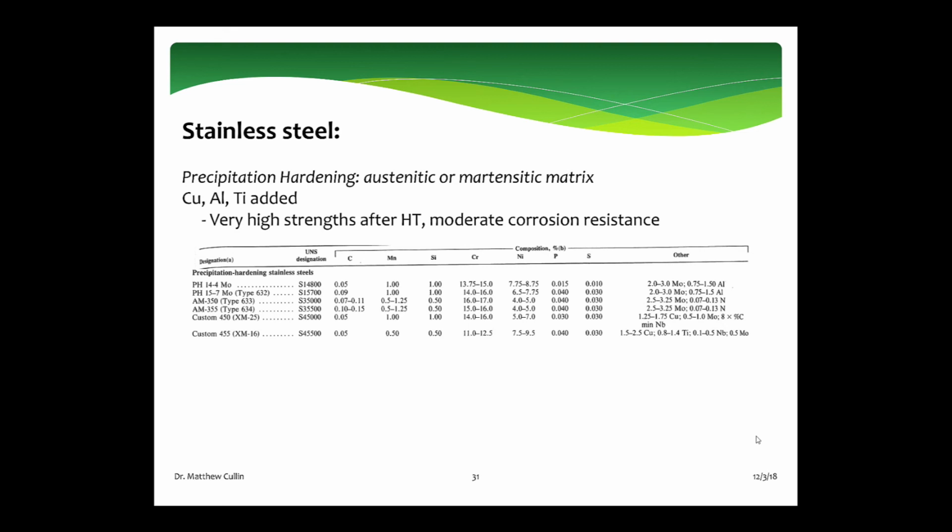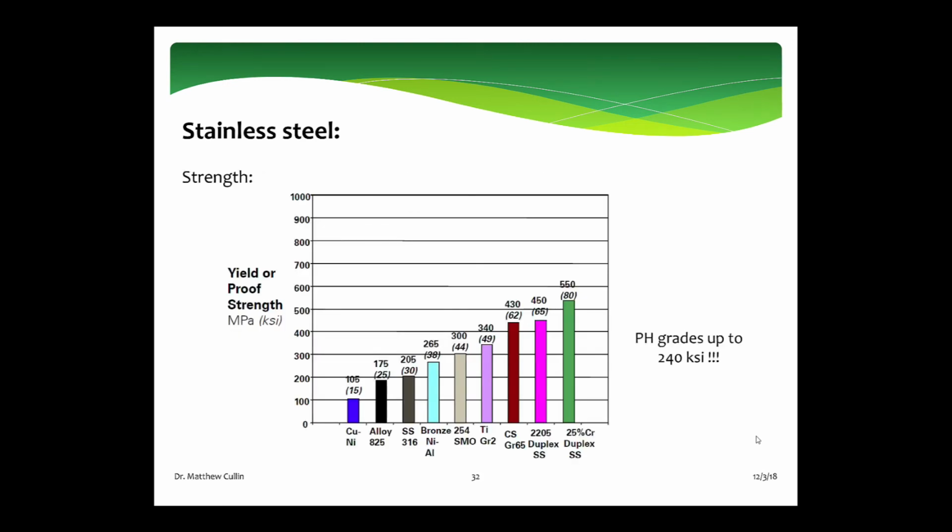And so we know that that's going to increase the strength of our steel, and that's what we're looking at. So we're usually seeing very, very high strengths in precipitation hardened stainless steels, right on par with the high strength quench and tempered regular steel. And we're still seeing moderate corrosion resistance. I like this plot. It kind of summarizes, gives you an idea for mechanical strength-wise, a comparative analysis of some of the common alloys that are used, right?